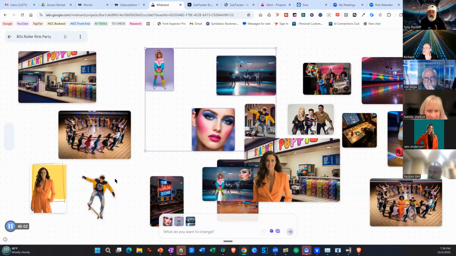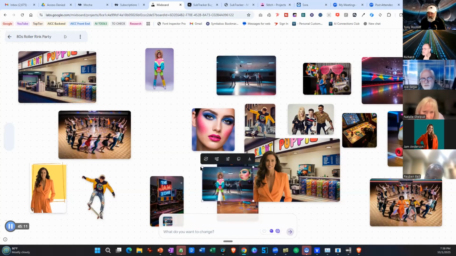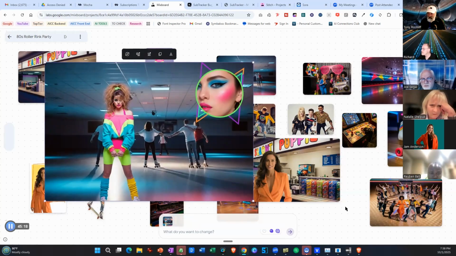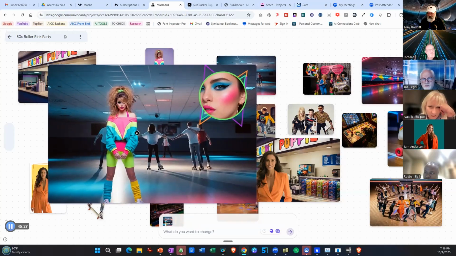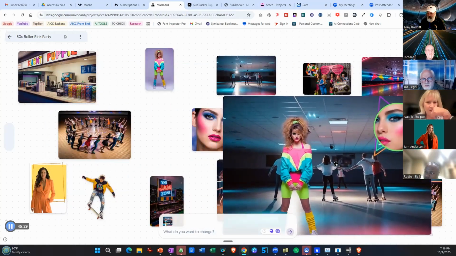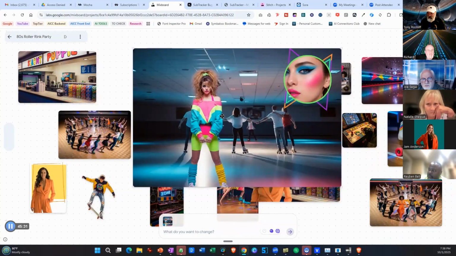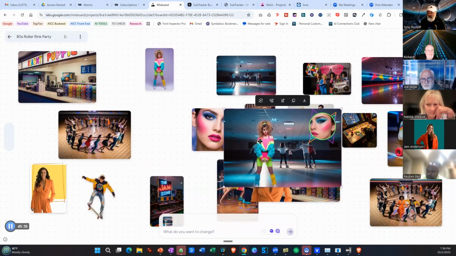But people are using this tool a lot for brainstorming ideas and trying different things and seeing what works and what doesn't. Oh, here we go. Well, that's interesting. It often comes up with things that you might not expect and that sometimes are very usable. So that was those three. Interesting. Very cool.